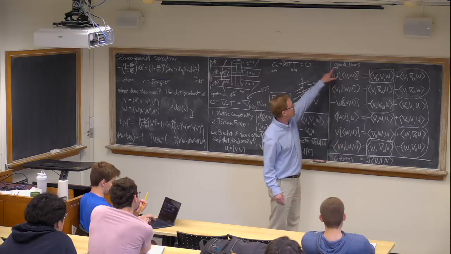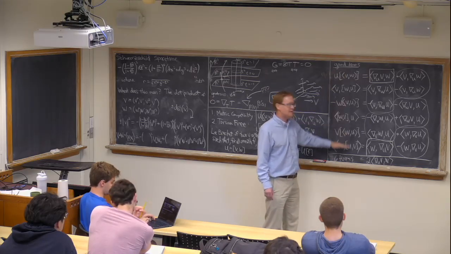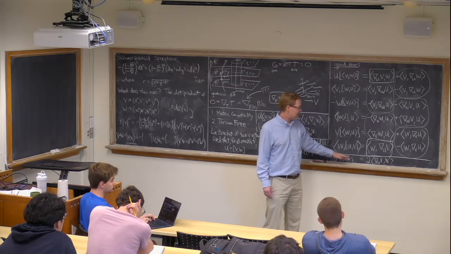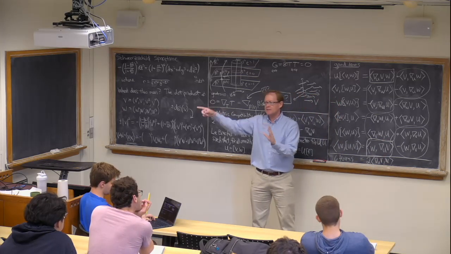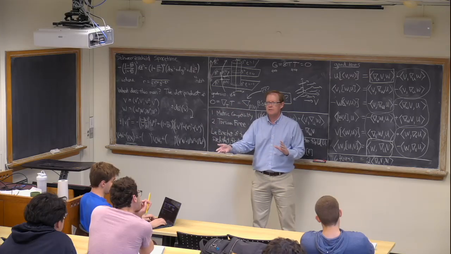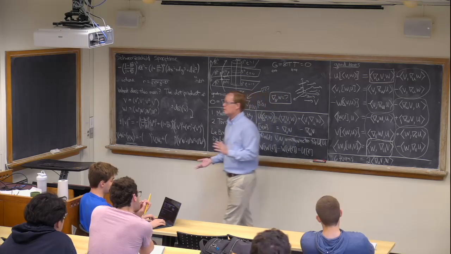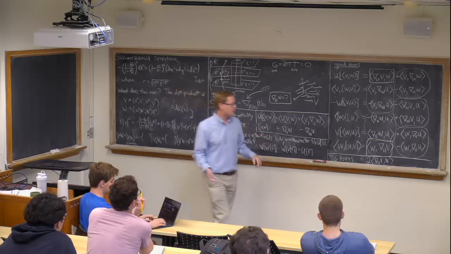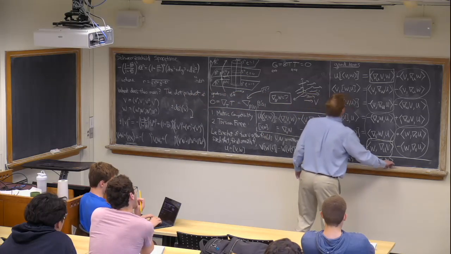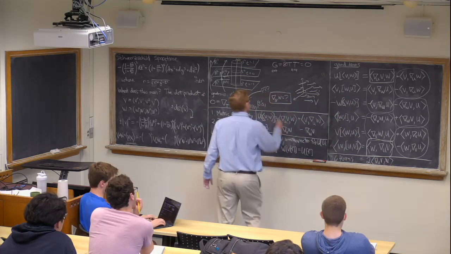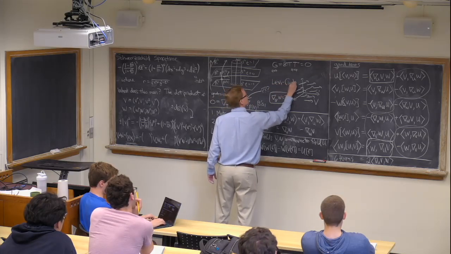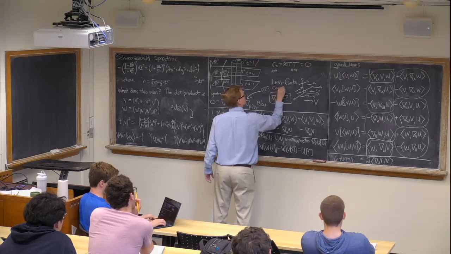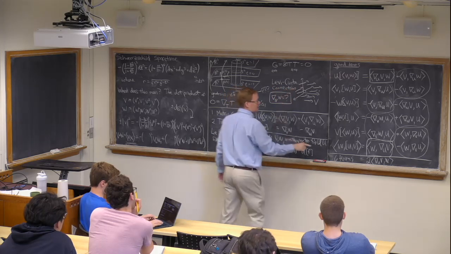Here's the point. These 6 terms are all good terms. These things all make sense. And you divide by 2, and that gives you a formula for the covariant derivative dot product w. But if you know a vector dot product any possible w, you know the vector, right? And so this gives you the formula. This is called the Koszul formula. This is known as the Levi-Civita connection. So this is called the Levi-Civita connection, and that's called the Koszul formula here.